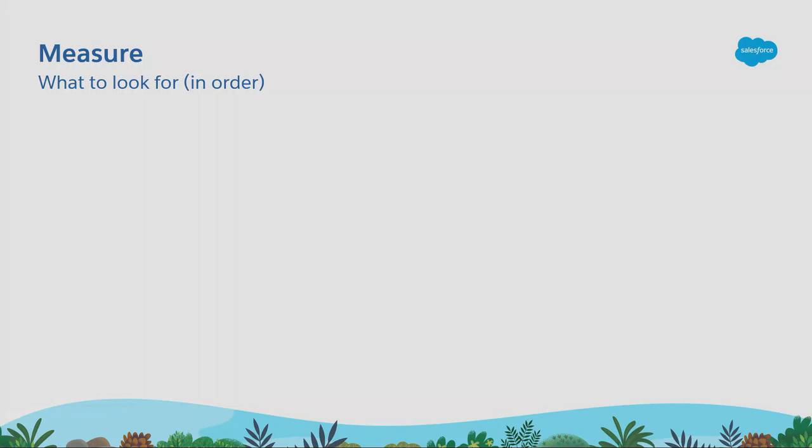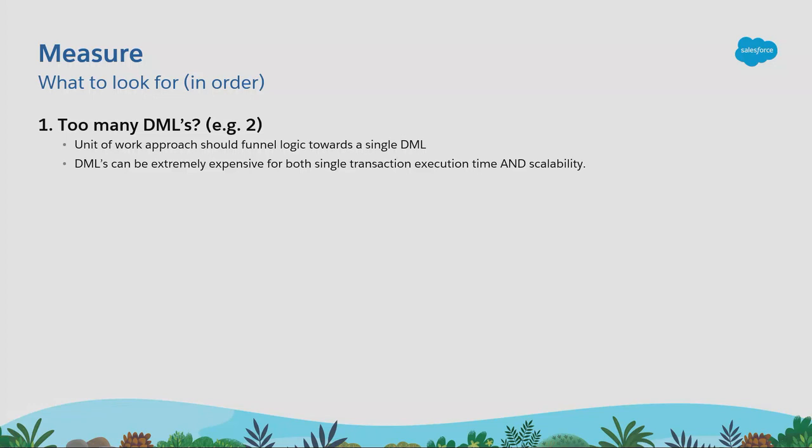Okay, so what are we going to look for? I'm going to show you a list of things in order based on our experience. These things are in order. The first one is far more important than the last one. The first one, DMLs. Your writes to your database are very expensive if you take the time to actually measure the time the customer spends waiting for your DML to finish. You will likely find, and I will show you an example, these being actually quite long. If you're trying to get 2 seconds, some of these can be on the order of a second.